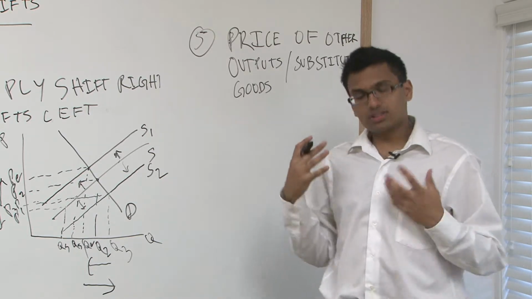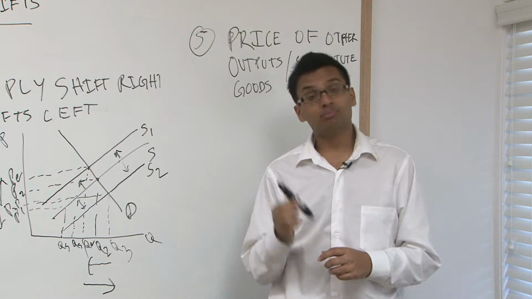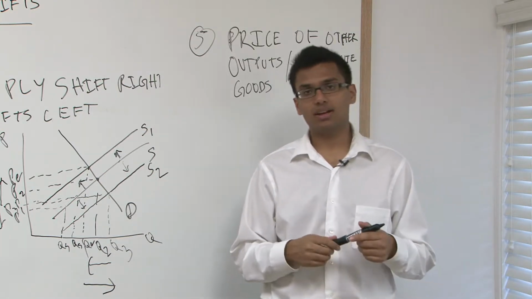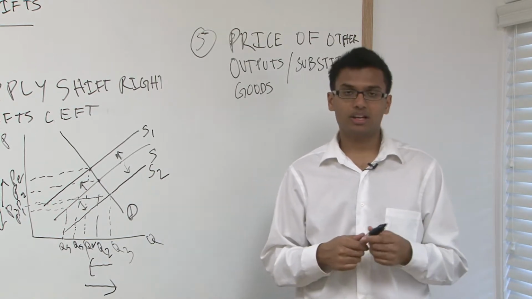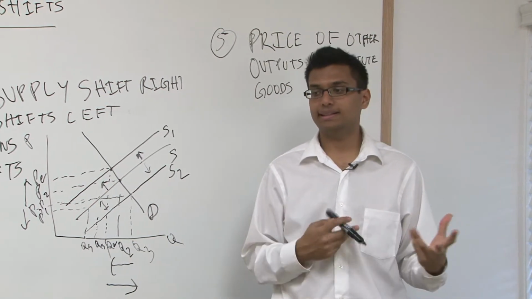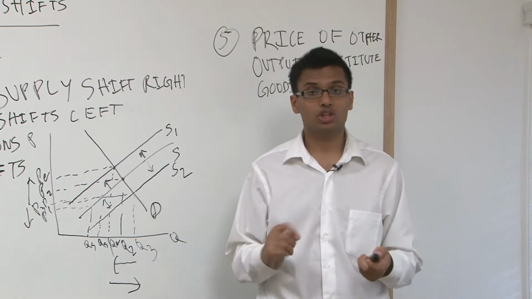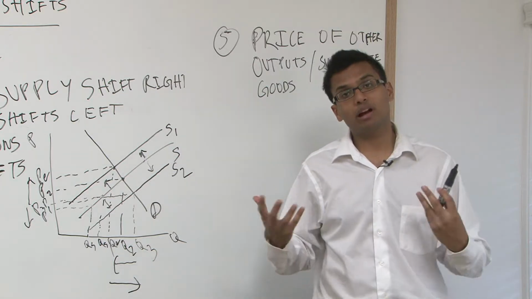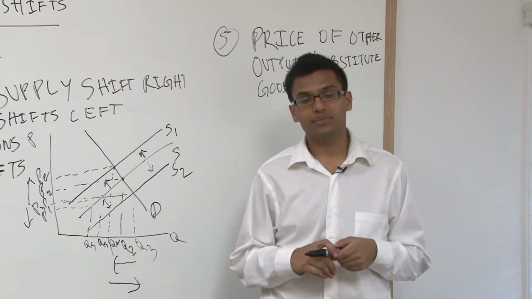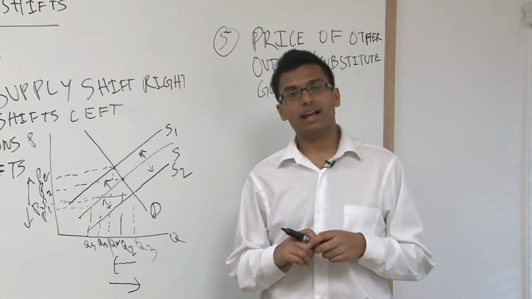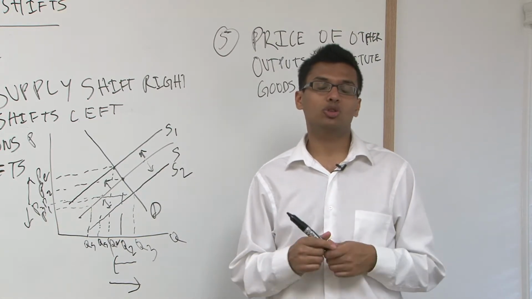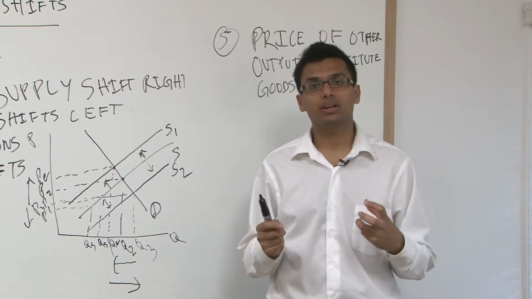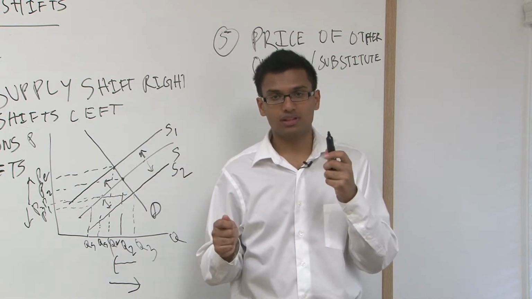Okay, so in our example we talked about markers. Say I'm a guy who can make markers. For some reason I can also make, let's say, pencils, just your regular writing tools. So say I can make pencils and these markers, right? Say for some reason the ability for me to make profits on pencils goes up. You think I'll make more markers or pencils? I'll make more pencils, right?